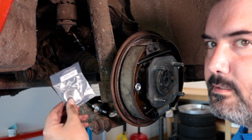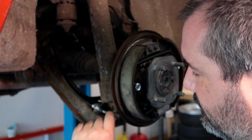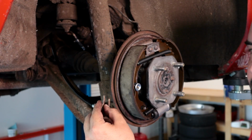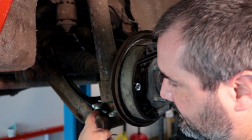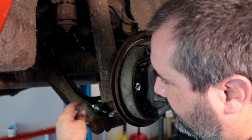So this is the rubber grommet thing, and you'll want to get this on before you put that little pivot point. And I'll go ahead and mention while I'm here that I did confirm I was going to run into the same issue with the parking brake cable coming in.